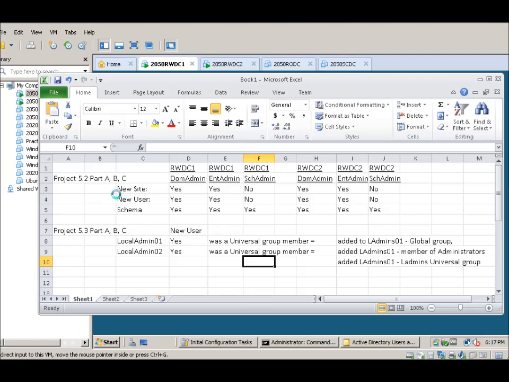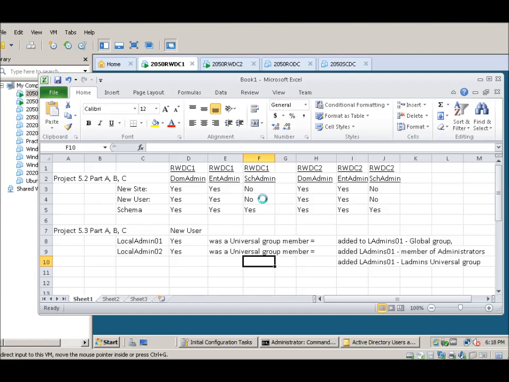And when we tried to add a new site, we could on all but the schema admin. And if we tried to add a new user, we could, on all but the schema admin. And on changing the schema, we could if we signed on as DOM admin, enterprise admin, or the schema admin.